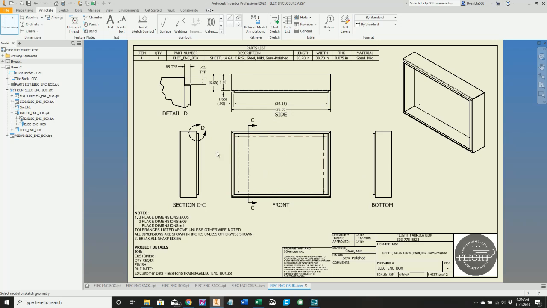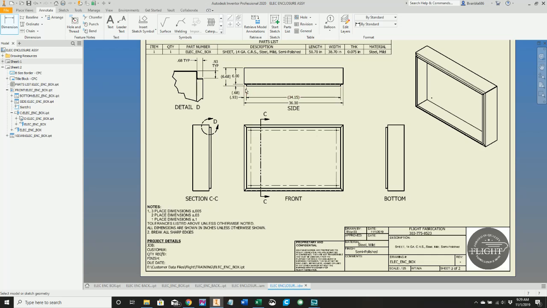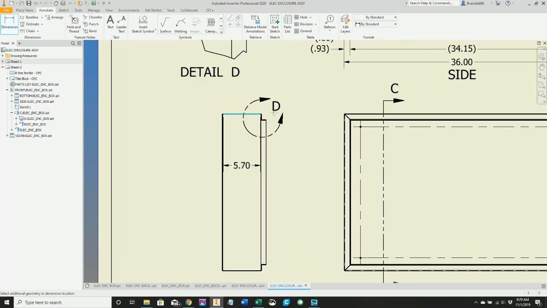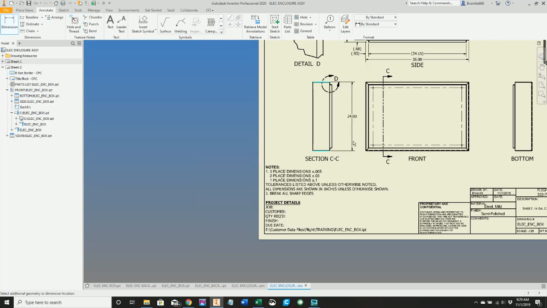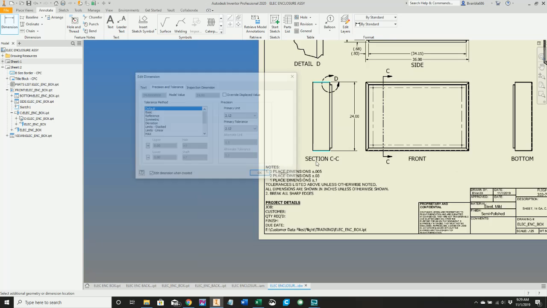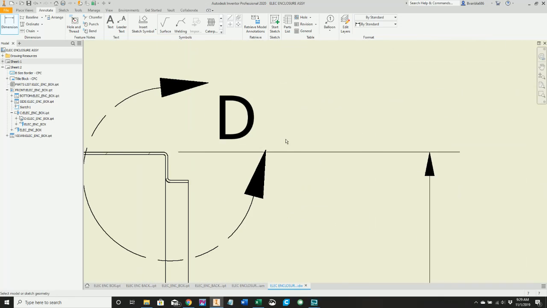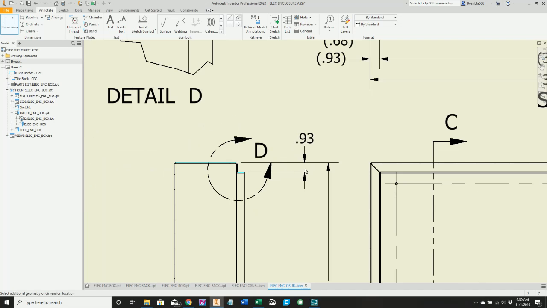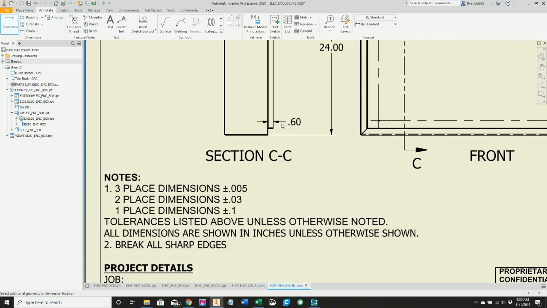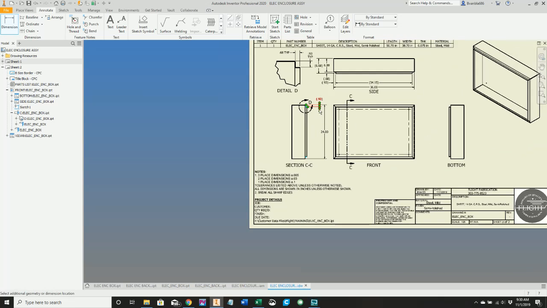Let's see here. The width is about the only thing that we haven't done yet. So we're going to place these similar dimensions down here. So let's go ahead and start with our outside to outside. Not a reference dimension because it's the first time we're placing it. This one is going to be a reference dimension, and I'm starting on the outside. Place that dimension, put a reference. Let's go outside to outside. And even though those are overlapping, we'll move that dimension here in just a second, make that a reference.